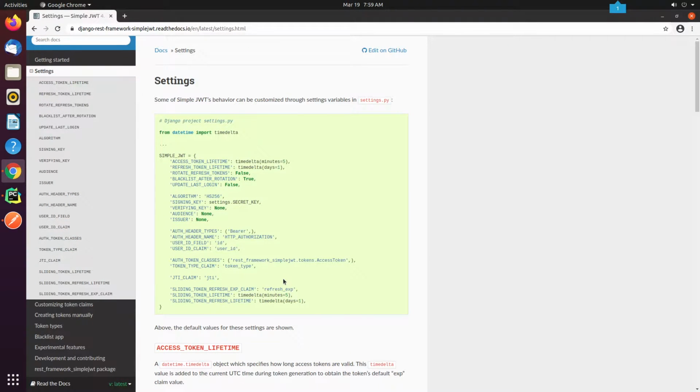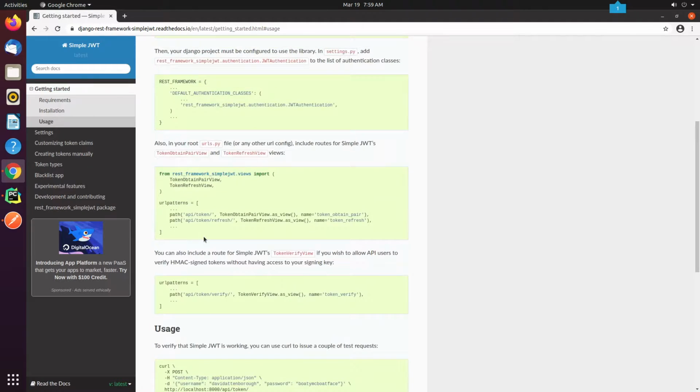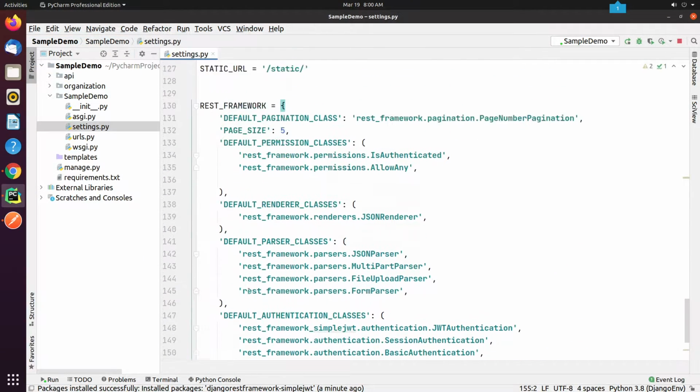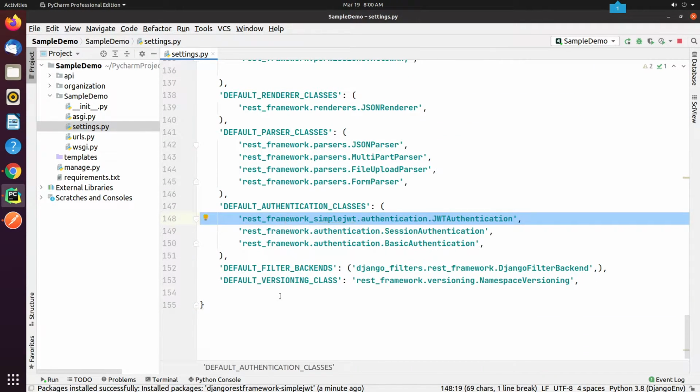We need to set JWT Authentication in our default authentication class. I'm going to make it super quick by reusing existing REST framework settings, which I have used in many of my projects.